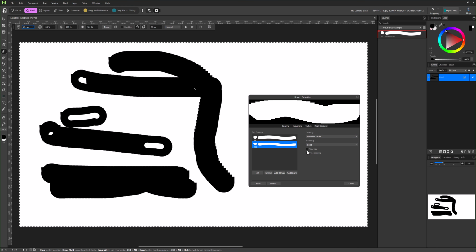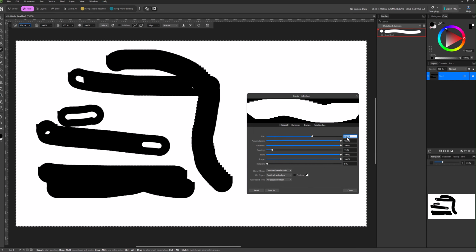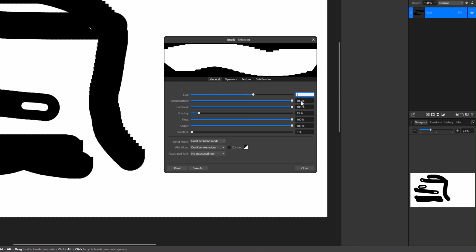But let's play with these brush sizes so we can see a little bit better. This one is set at 234. Let's make the main brush 100, okay? Because you have to pay attention to the math here to really understand what's going on. And I'm going to talk in a minute about how you can consider this when you're setting up sub brushes and the sizes of your brushes. So the main brush is going to be 100.